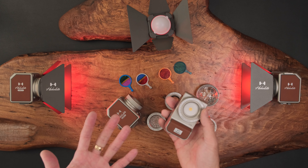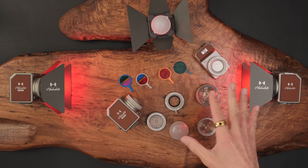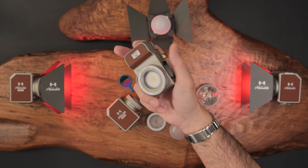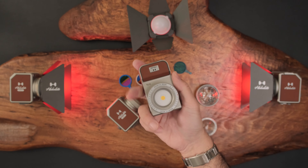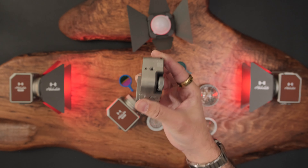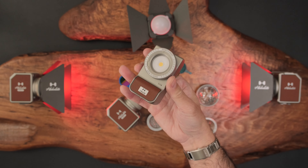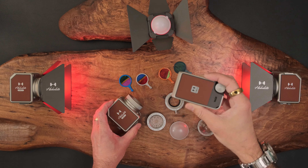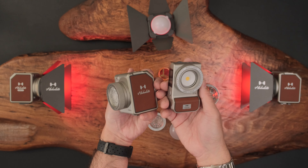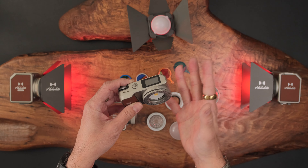I also asked Hobolite about cases, since they're known for making really sturdy, well-designed cases. There's no case for this yet, but they said they are working on cases. This light is functional and also kind of lifestyle-oriented. They're going to do something special with cases. I suggested wrist straps, neck straps, holster cases, hip pack attachment — maybe even magnetic attachment so you can clip it to a backpack. They are working on different carrying accessories. These are already really beautiful, well-functioning lights — kind of a Leica, Hasselblad, European Dieter Rams kind of design.